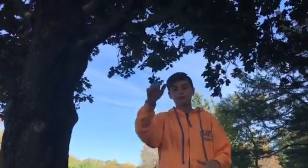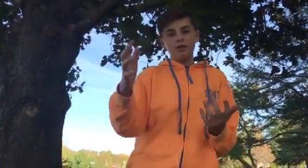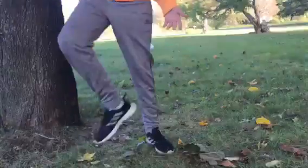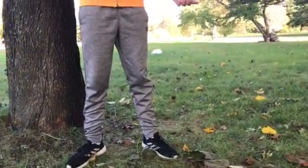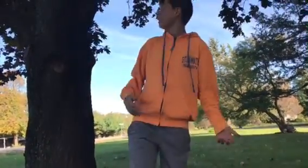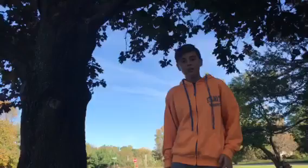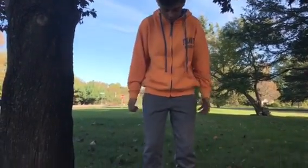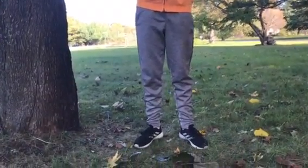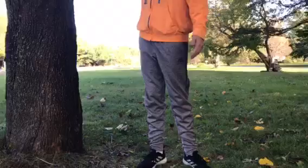So just to be safe, I'm gonna show you guys how to get ready and stuff for this. You might want some pretty decent shoes — tennis shoes or some sort of athletic shoes — and you might want pants if you don't want to get scratched on the tree, because I get scratched sometimes when I climb trees with shorts on.